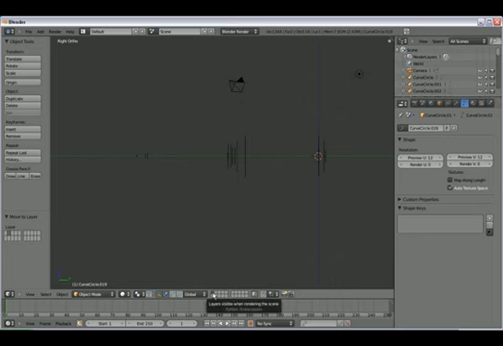Layer 1 contains something because it has a dot in it, and also layer 2. If you go to layer 2, you will find that it only has our curves, but layer 1 has the original curves plus the camera and the light.